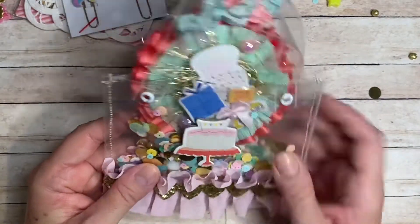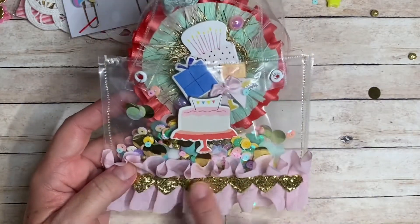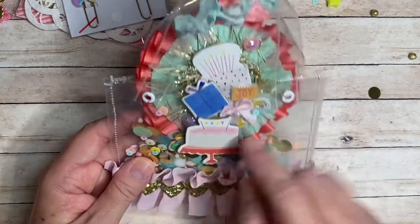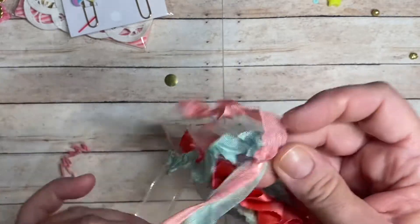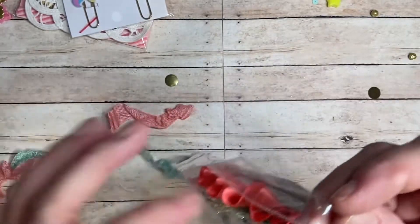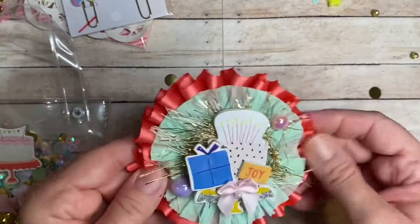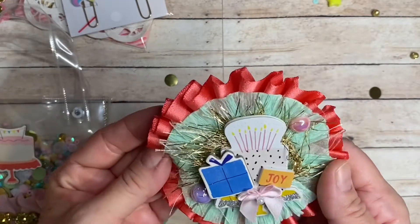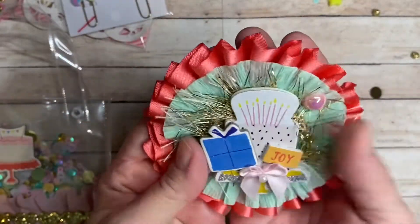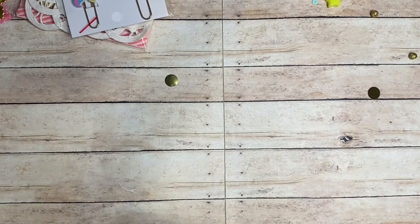So she's made this darling bag — it's got the ruffle trim and then it's got the Hobby Lobby hearts in the middle of it, it's got cake on it. She put eyelets for the handles. That is so cute, and she's got it tied with some of this trim. What a cute bag! And then look at the shaker. And then she made me this cute little rosette — it's double-sided. That is so cute, I love that. Maybe I'll put it in my journal.